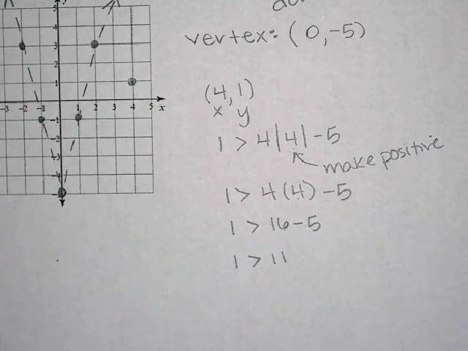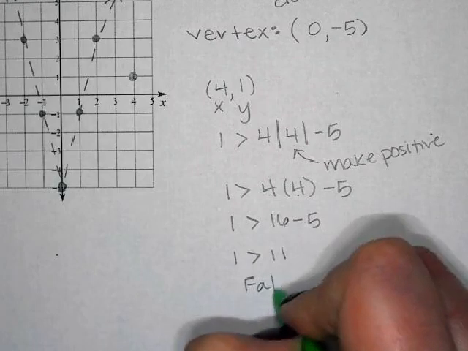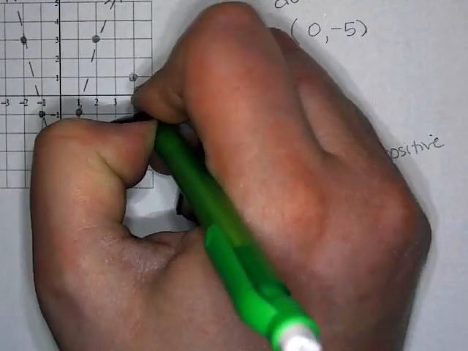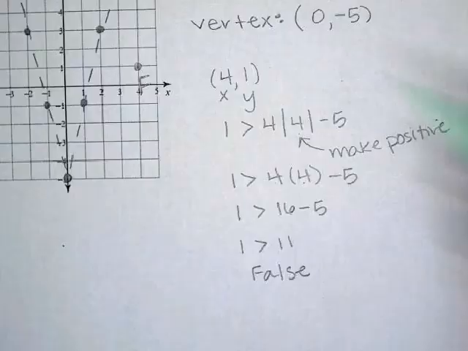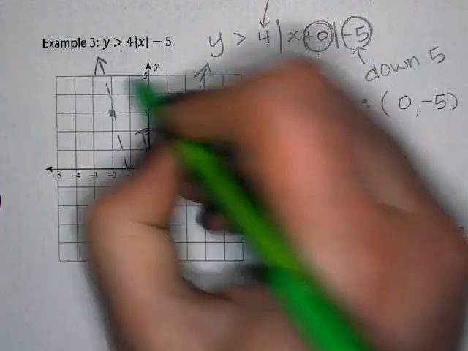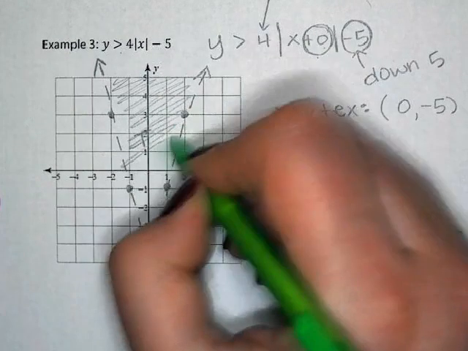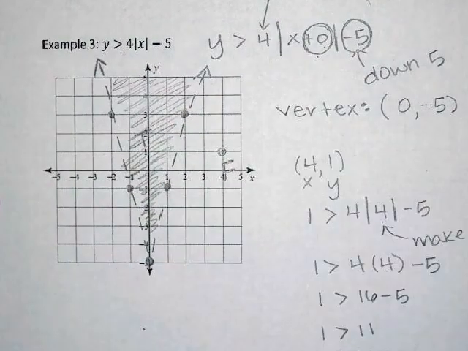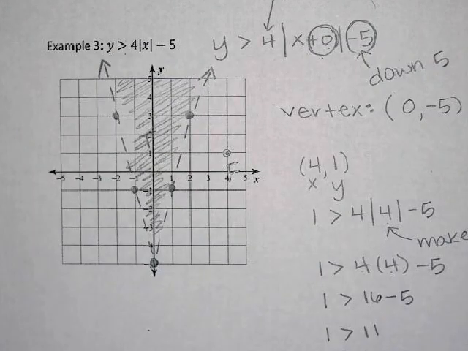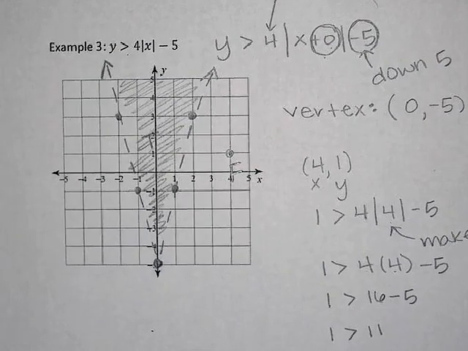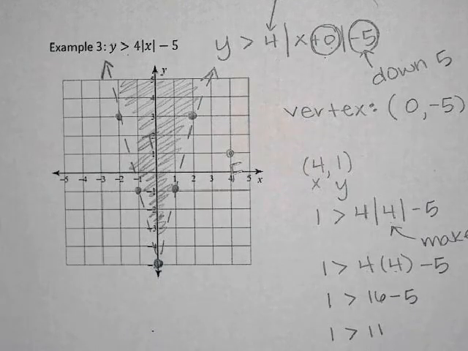Okay, so the point that I chose is false. That means that outside of the V is false. So where does that mean the true points are? Inside of the V. So that means it's true over here, so we're going to shade inside of the V. Now, I didn't have to do that because Desmos would have done that for me. If we go back to Desmos, I can just change my equal sign, make it a greater than sign, and then we can see that Desmos shades the inside for me. Okay? But I did want you guys to be able to see how we could have done that ourselves.